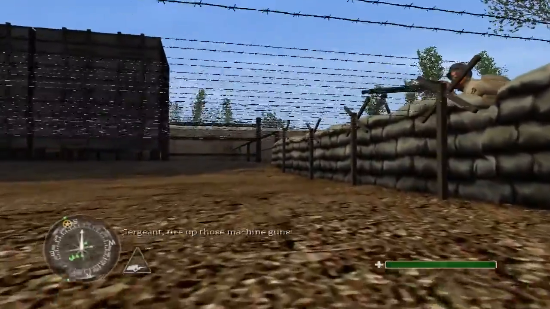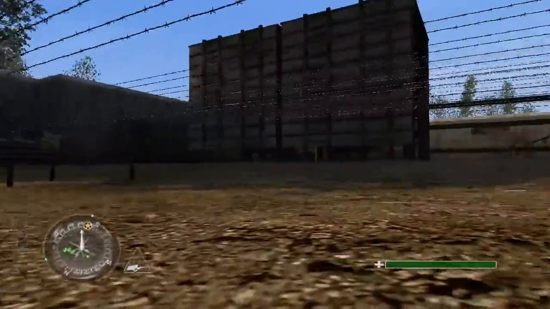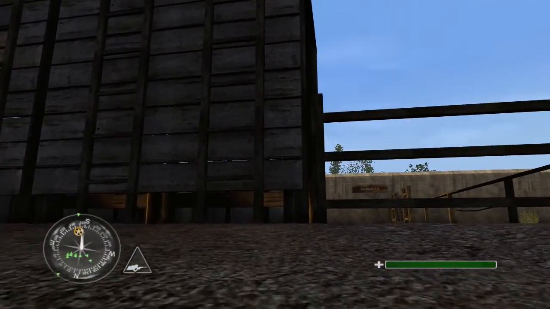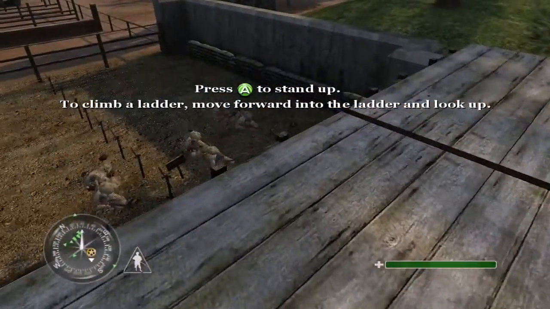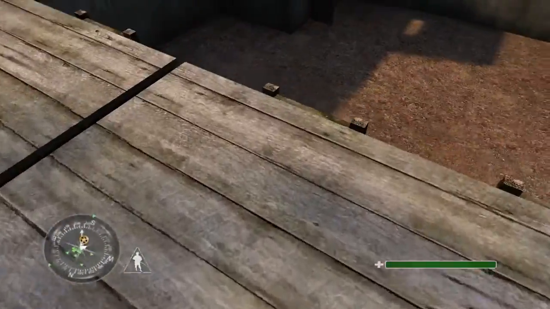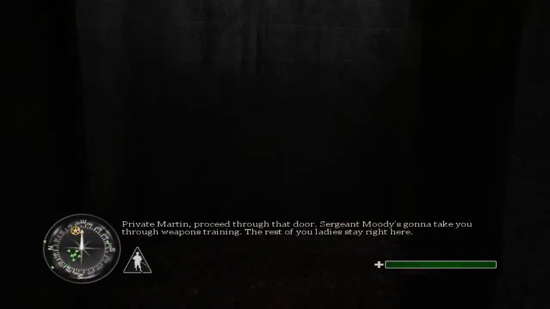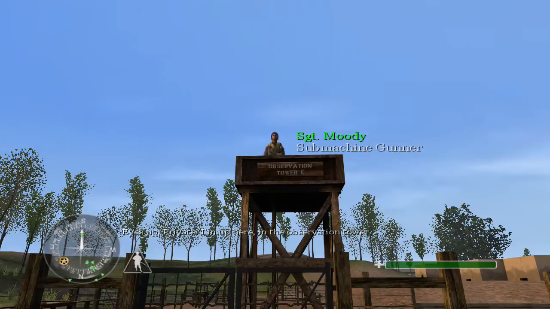Sergeant, fire up those machine guns! Those are live rounds, boys! Stay low! Stay down! Climb these ladders, privates! Let's go, let's go, let's go! Private Martin, proceed through that door. Sergeant Moody's gonna take you through weapons training. The rest of you ladies, stay right here. Eyes up, Private. I'm up here, in the observation tower.